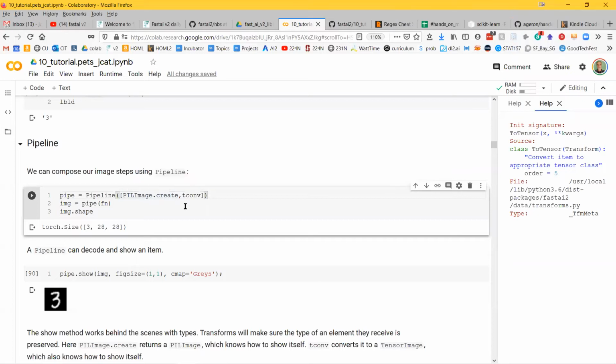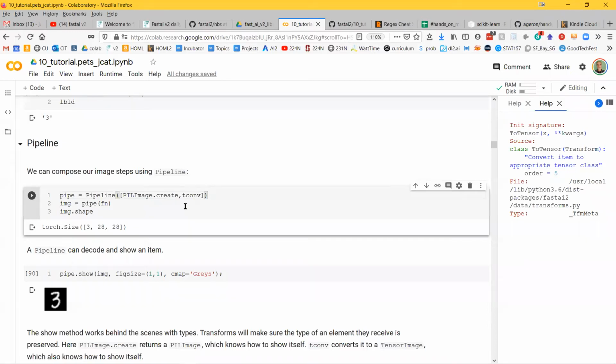So PIL image create is a transform, ToTensor is a transform. Each of those functions, as we'll see later, can be provided as a list or list of lists, because you can give multiple lists to the pipeline. In this case, they are already transforms, but even if they're just functions, they will get converted to transforms automatically by the pipeline class code.